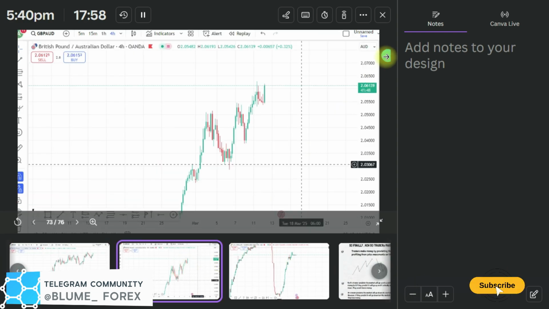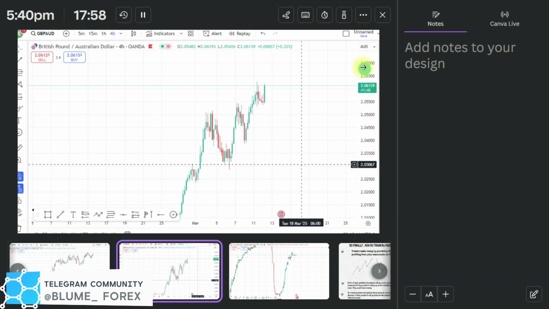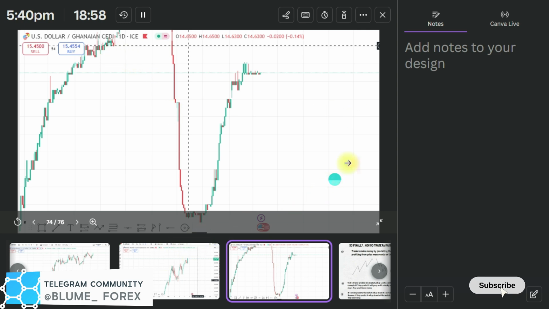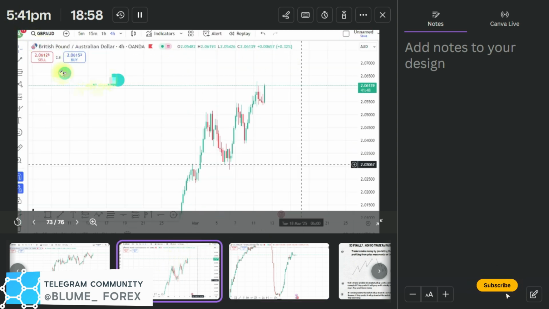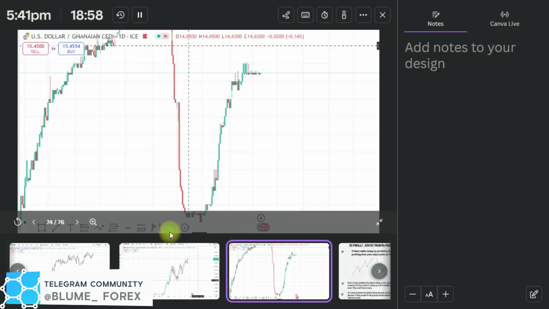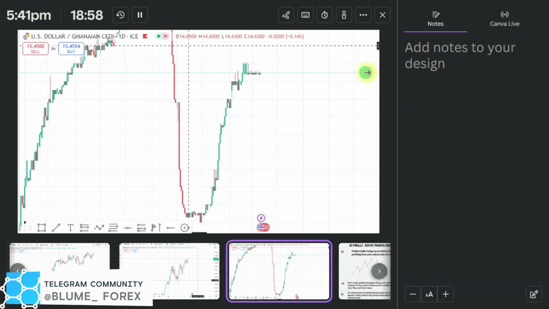Now, these markings on your right, you are going to see if this was a United States dollar against the cedi. Unfortunately, this screenshot doesn't have that part, it was cut out, but let's use the pound aussie. If this was a United States dollar against the cedi on this chart, the markings right here would be 15. So currently the cedi is at 15, and then 13 coming down, 12, 10, 9, 8.